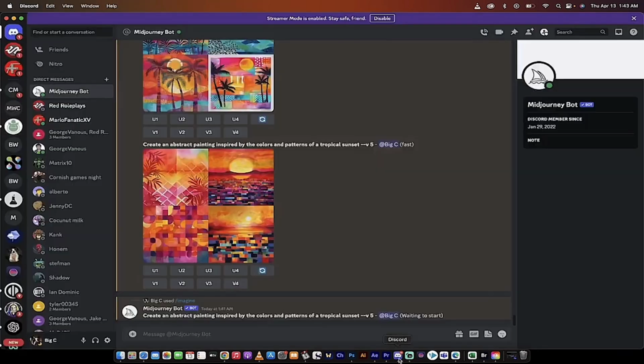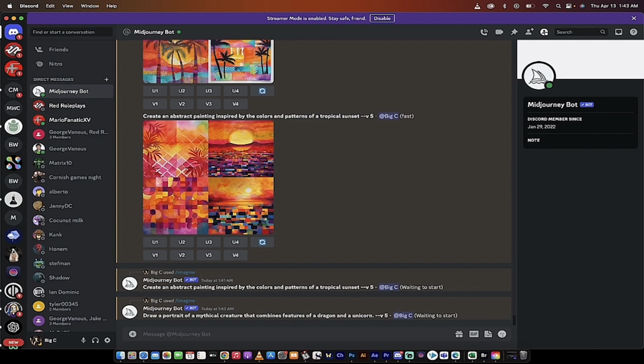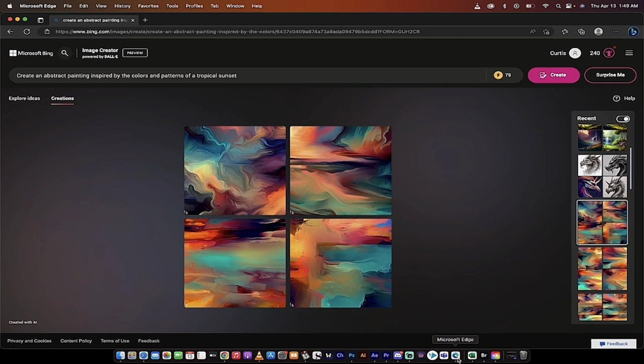We're going to go into Discord and back into Midjourney. I'm going to type /imagine, copy and paste, drop that bad boy in there, and presto, here we go. I'm going to run out a couple more of these prompts, and when I've done them all, I'm going to come back and we can do a direct comparison. All right, everybody, welcome back.